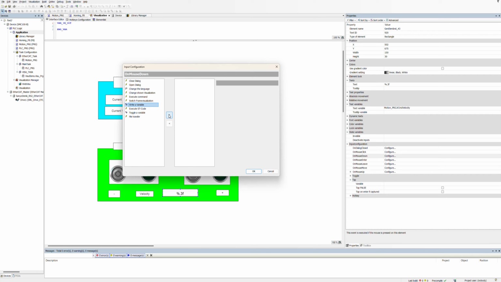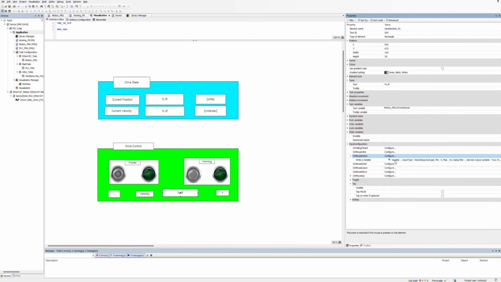Then I will click this arrow. Then right here, I'm able to input the type that I want to do. I'm going to select this one, visu dialog.numpad. And right here, I'm able to select the velocity range. I want a min of 0 and my max of 30. So once I run the motor, I'm able to select between this velocity. Once you do that, you click OK, and the new variable will appear right here.